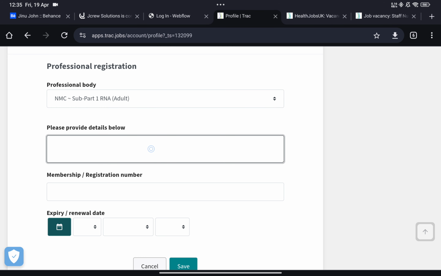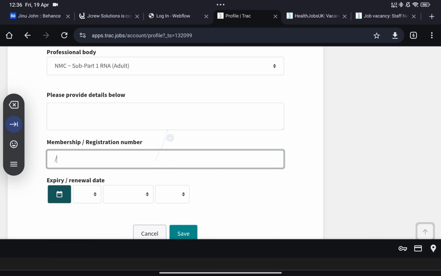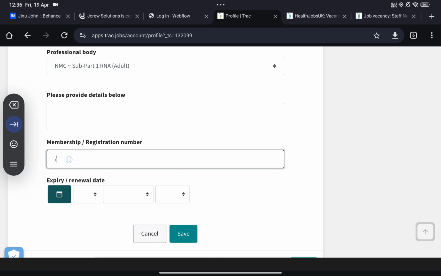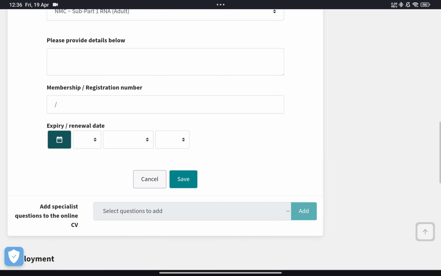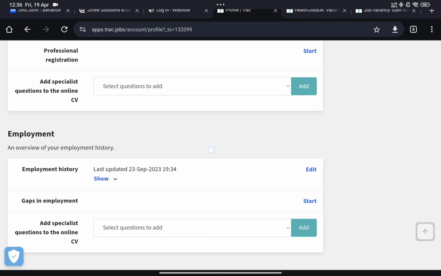Then right here, the details of all the qualifications you did to gain an NMC registration, like OSCE, CBT. Then if you have done any language proficiency test like IELTS or OET, you can write it up here. Okay, then your membership details and the details up here you can write over there. Okay, then we are going to the next section. The expiry dates you can mention up here, then you can save. Okay, I'm not going to save right now.